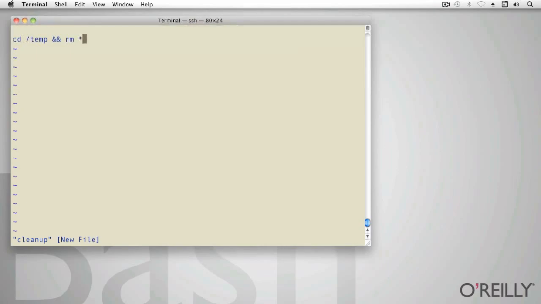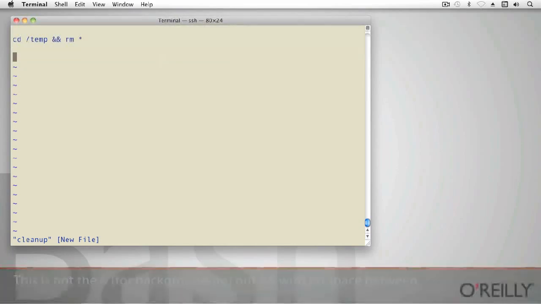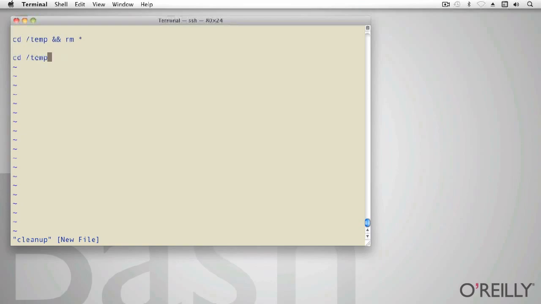Okay, instead of doing the two commands on a line by themselves, I join the two commands together with the double ampersand. That says if the first command succeeds, then do the second command. In a similar fashion, there's an or operator that lets us say if the command fails, then we want to take a particular action.